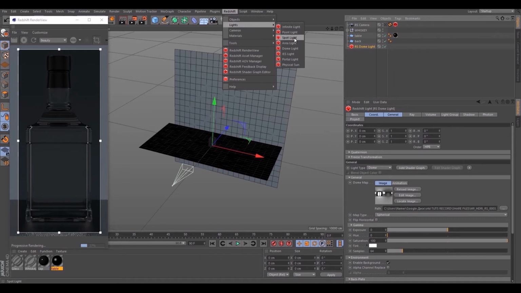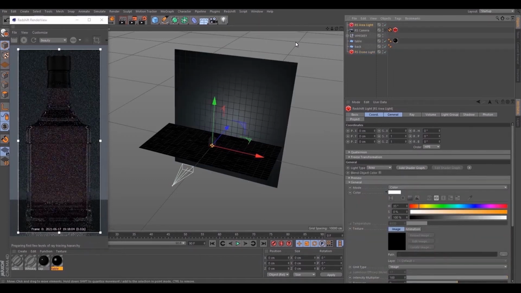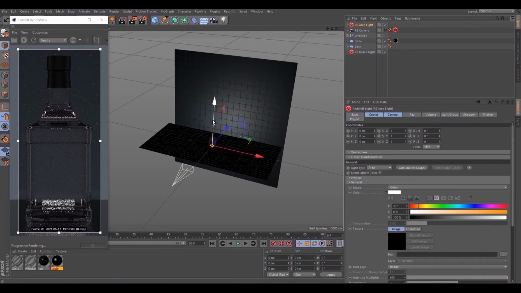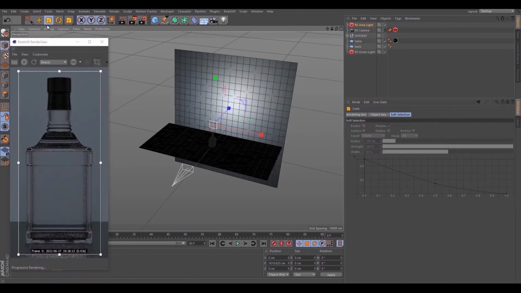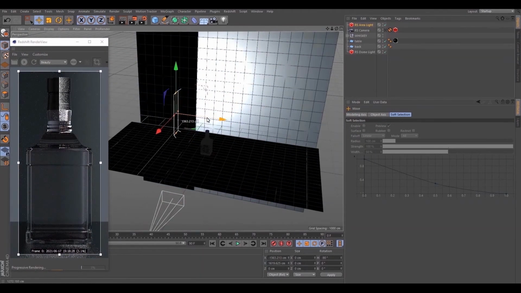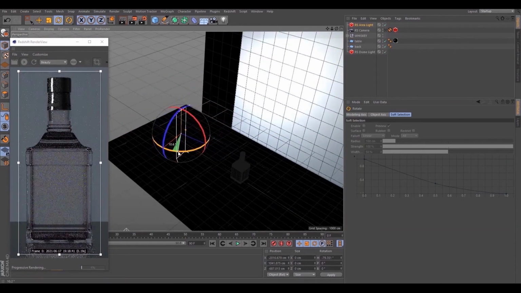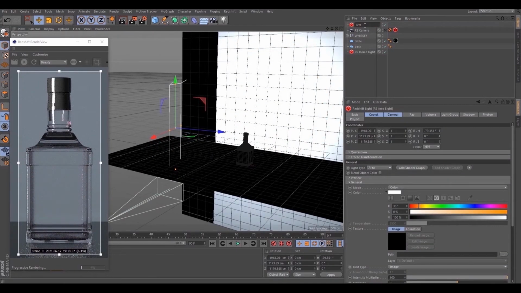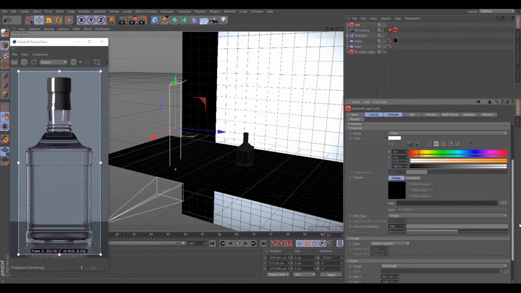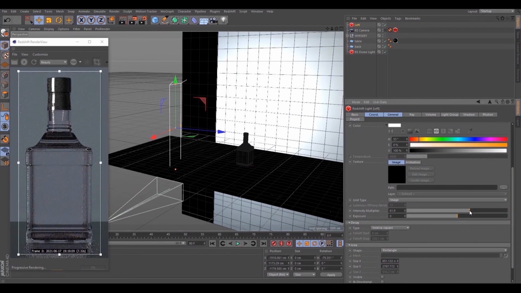Next we need some area light to make the illusion of a studio softbox. This is the left softbox, fix size and position. Lower down intensity to maybe 10.